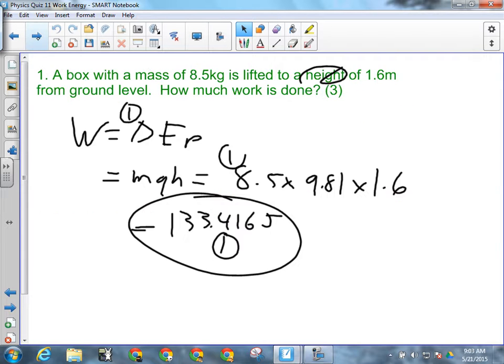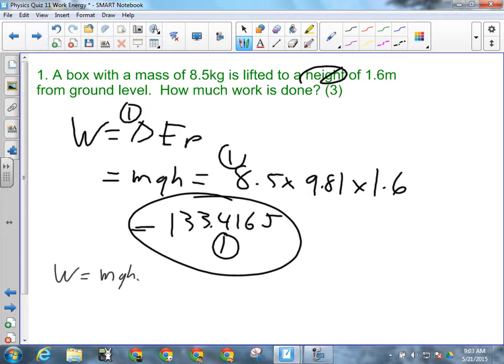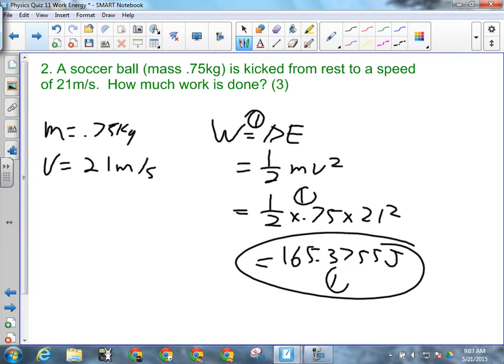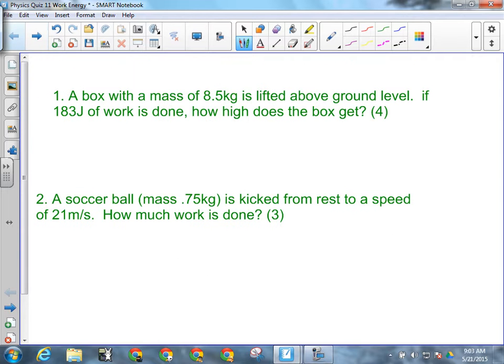All right, so for question number 1, give them a mark if they had work as a change in potential energy somewhere. They may have written it like this: work equals mgh final minus mgh initial, but I've shortened it because mgh initial is what? 0. Yes, Kyle, question? You are absolutely right. It is. That is so strange. Well, let's do it up here then.